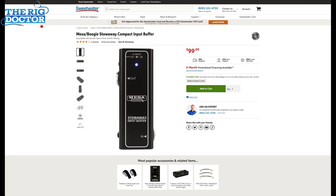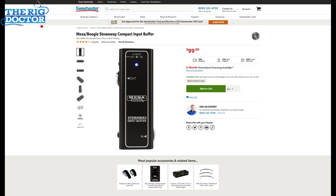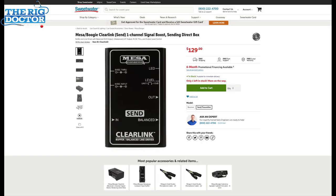This is also one where you could do a high quality input output buffer and just put that right underneath your pedal board. Now, Mesa Boogie has kind of made these two different ones where they've designated the Stowaway as being an input buffer where you'd use that first, and then they have this one that you're supposed to connect it to, which they're calling the output section, which is called the Clear Link.